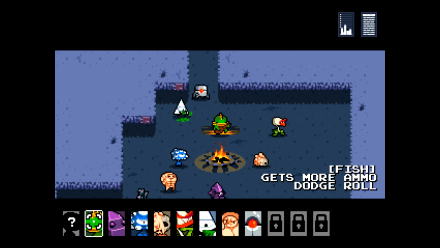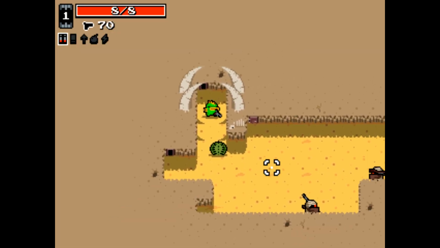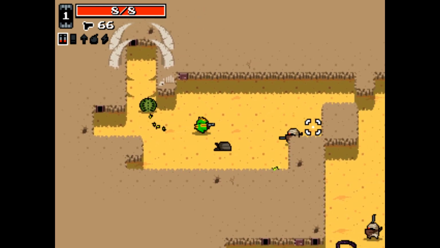We're gonna play as Fish in this episode. He's kind of like the Mario character. He's the principal character, at least using all the marketing, mostly because he jams out on the sweet music and he is cute as a button. So his passive ability is he gets more ammunition, which is very, very useful, of course, and his active ability is a dodge roll, which, to be quite honest with you, I haven't really managed to use effectively at all.